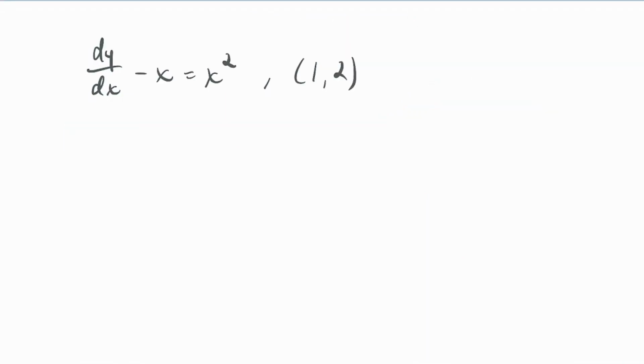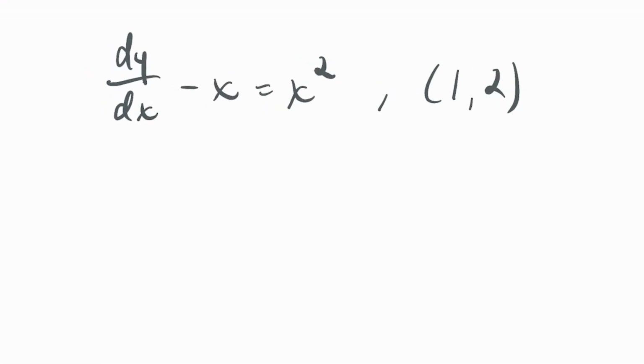Okay, in this video, we will do another example of a separable differential equation. This one, as with the previous one, will be relatively simple. We'll get to the more complicated one soon enough, though. So, here's our equation, dy dx minus x equals x squared. Okay, so any equation where there's a derivative, that's a differential equation.